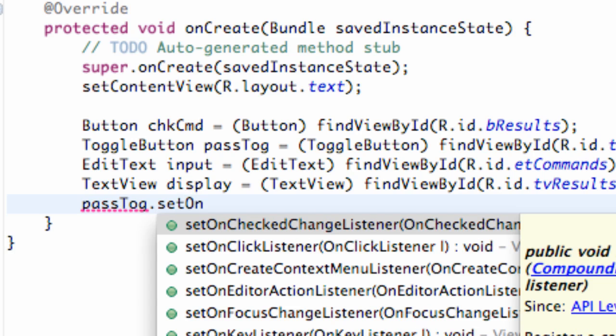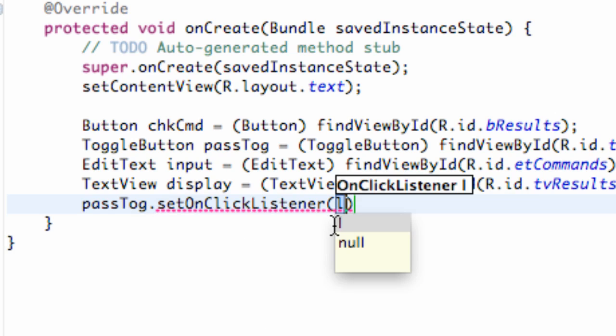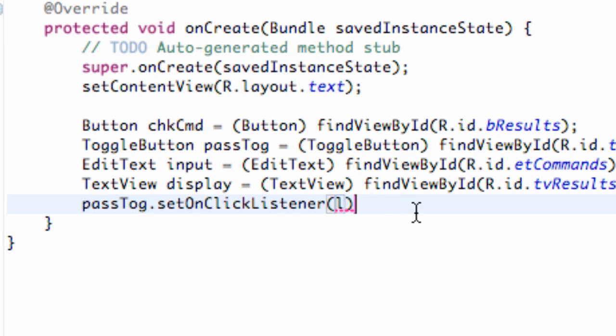set onClickListener. And there's also an option of set check change listener, but I want to use the set onClickListener because later I'm going to introduce something else. So use the set onClickListener, and again, we're just going to finish off the bracket right here before we define our onClickListener, just so we don't get confused within all these brackets and all this code that's going on.